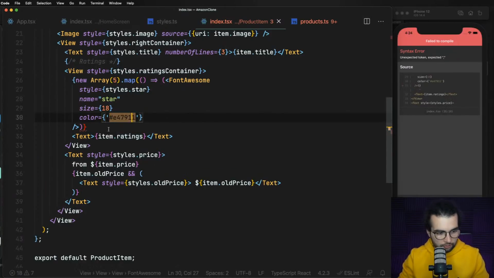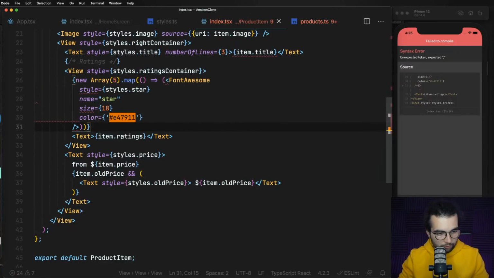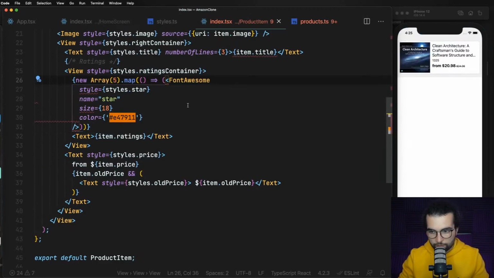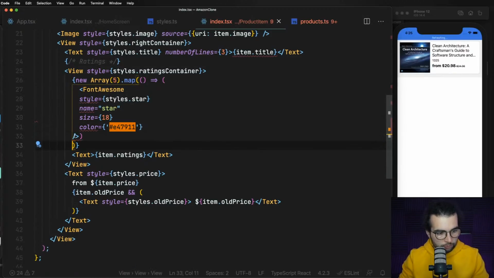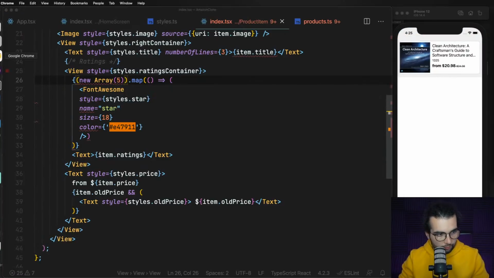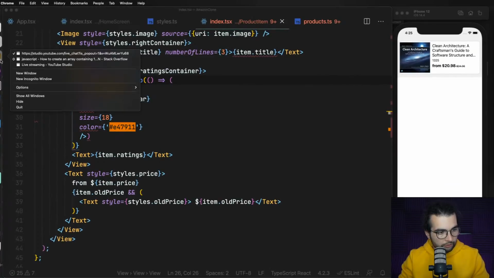Save. I messed up something here. Okay, one more closing bracket like this. No, it didn't want to do it. Does it need it like this?